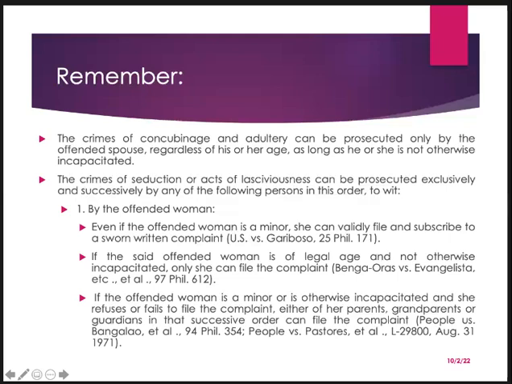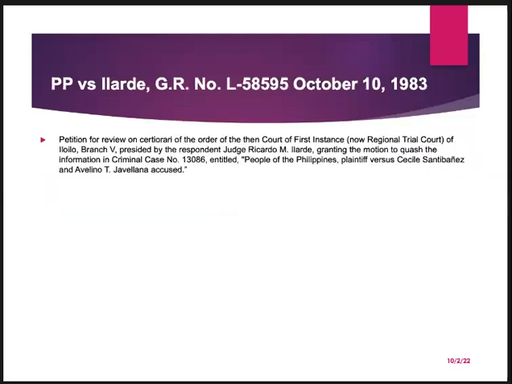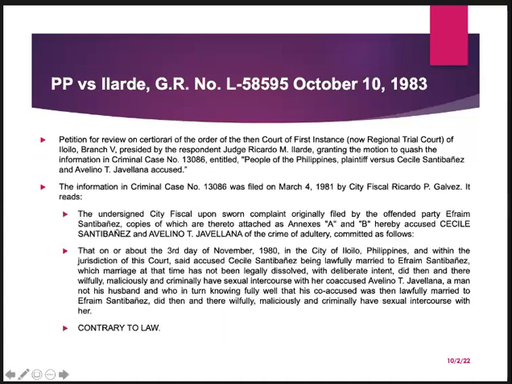Okay? Now let's try to examine the case of People versus Elarde. Okay? This is actually a petition for review on certiorari of the order of the Regional Trial Court of Iloilo, presided by the respondent judge Elarde, granting the motion to quash the information in criminal case number 13086, entitled People of the Philippines versus Santibanez and Javillana. Okay? This case was actually filed in 1981. And the information reads as follows.